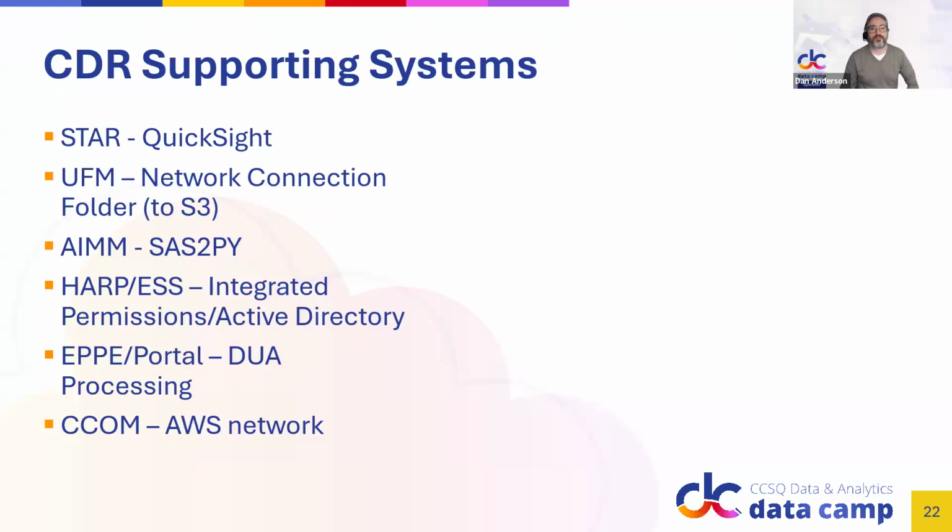Finally, I wanted to talk about what are all the teams that are supporting this? There's a lot of teams, and sadly, I don't really know all these acronyms. I know there are different teams that we work with, and different contracts. For example, STAR works on making sure that the content that is in your schemas in CDR is accessible to QuickSight and can be used by QuickSight.